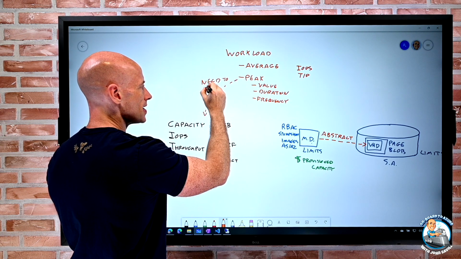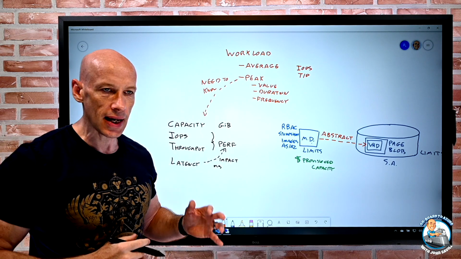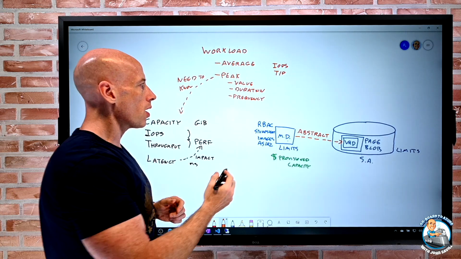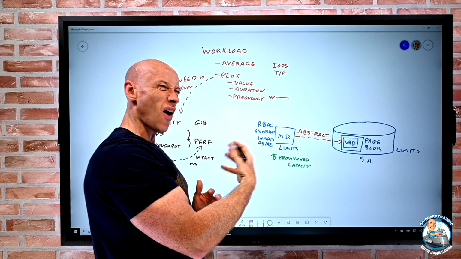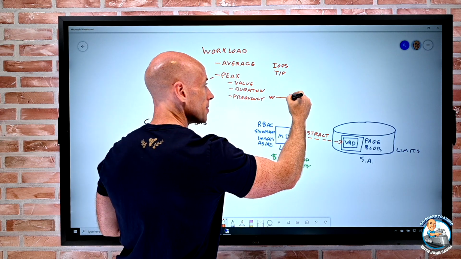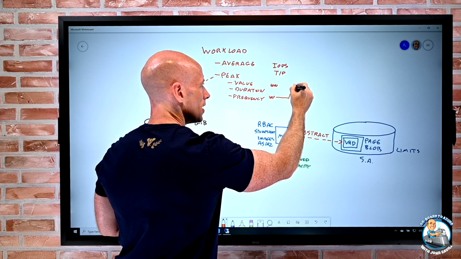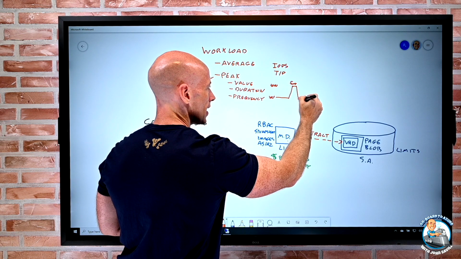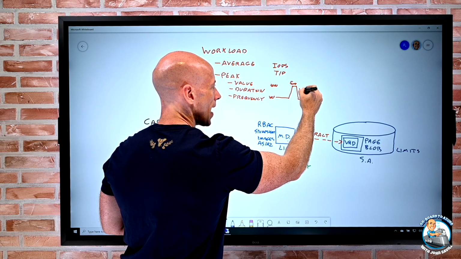So for all of these workloads, to help start driving decisions, I have to understand my workload. Before we start trying to pick disks or anything else, I have to have this good view of my workload. Hey, look, there's the average. Maybe my average is 100. I'm just talking about IOPS here for a second. But maybe it shoots up to 1,000, and it does that for maybe 5 minutes, and then it goes down again. And maybe it does this every 4 hours.